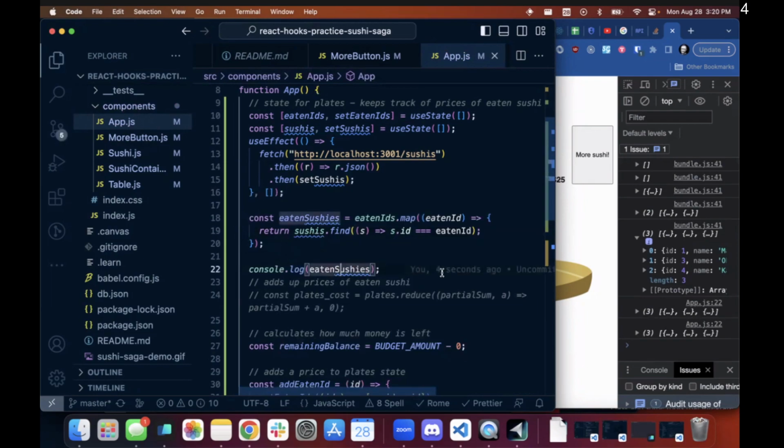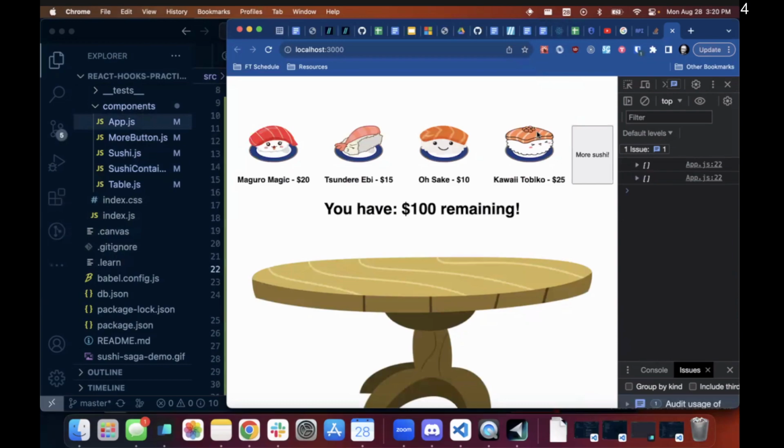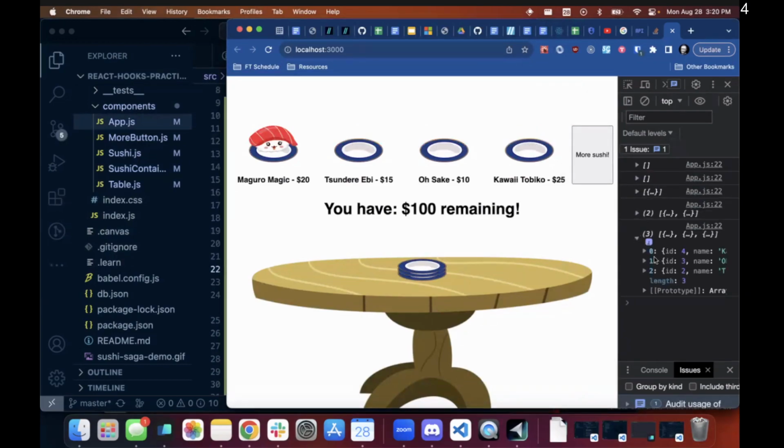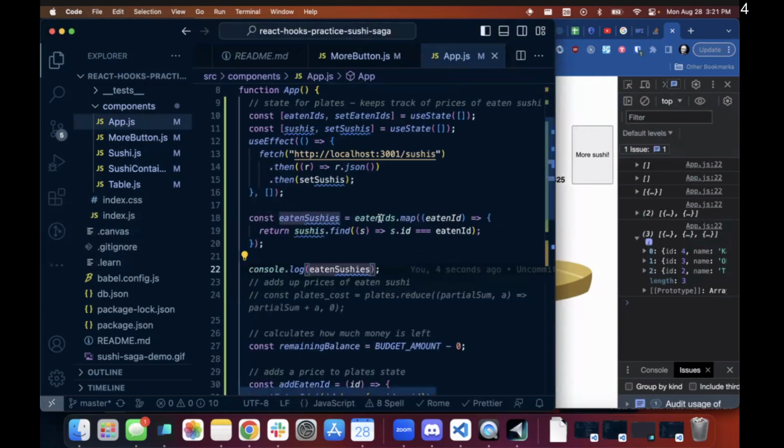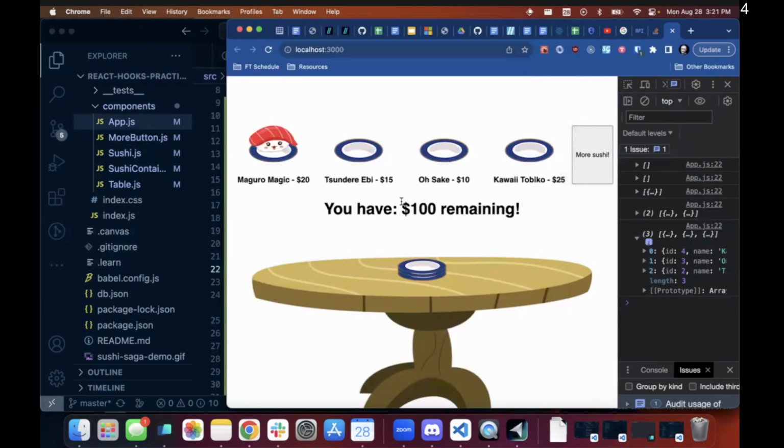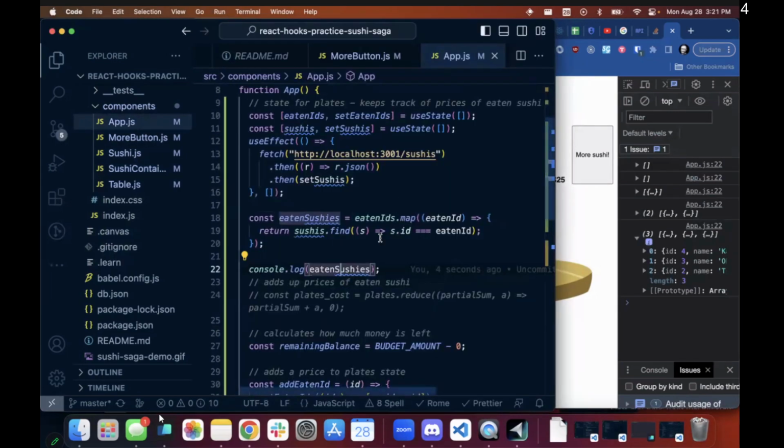And I can still log eaten sushis, and I still see them show up in here, but now they show up in the actual order that I ate them, whereas before they were showing up in the order of just going from the start of sushis to the end and checking which ones were eaten.